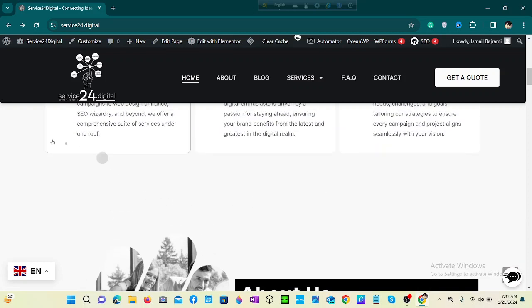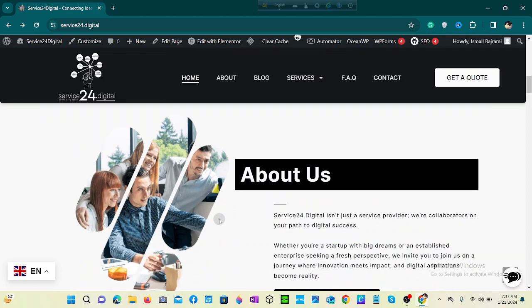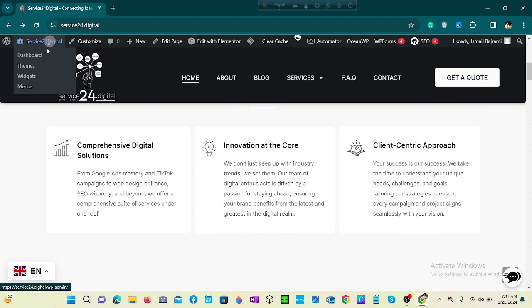So let's go. First, you can see I'm in a WordPress website, and you have to just go to your website's dashboard option.